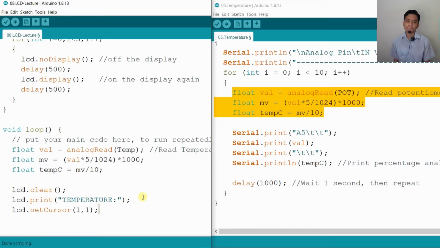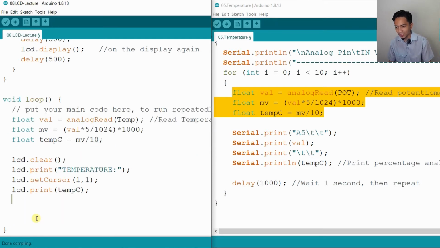Okay, and then what we want to display, just the same thing, LCD print, but now we want to display the temperature in degrees Celsius. Since it is in degrees Celsius, as usual we need to add the unit so that people don't get confused, because temperature has so many units.